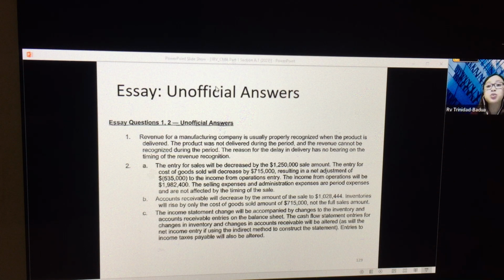Ako, I don't know what would work for you. But what worked for me is I went directly to the question and then I checked out ano yung mga required. Kasi as you look at the question, malalaman mo kung ano yung kailangan mong information. And then, from there, you're able to answer. Meron kasing essay questions that do not require a computation. For those types of questions, ang ginagawa ko naman doon, i-outline ko siya.